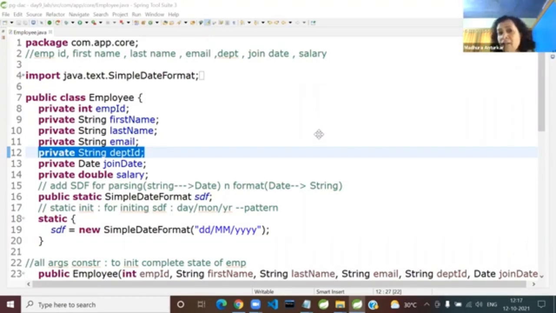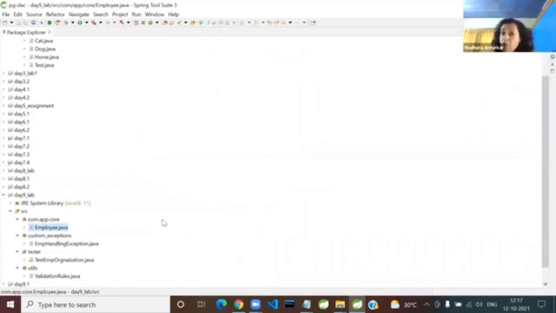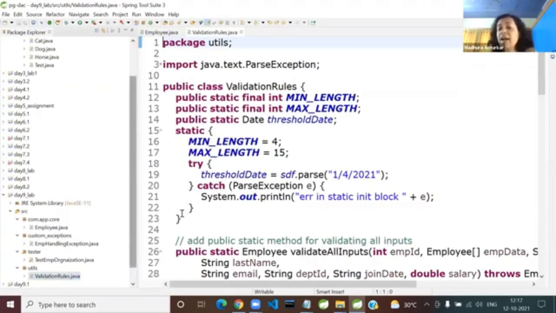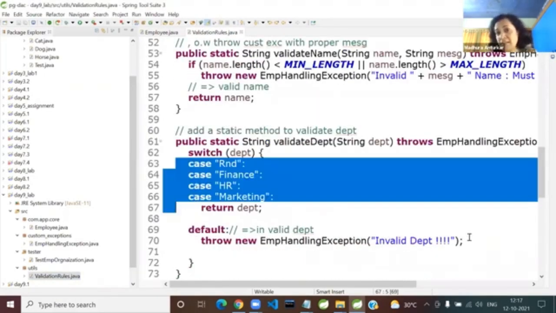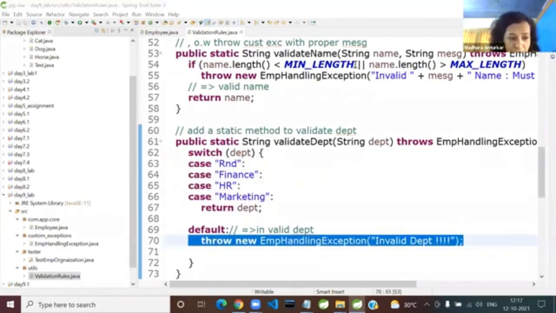In my organization, I can say, open the validation rule, please. Now that we have written it together, you understand. I hope you have already understood more than 50% of the code. So open that. Here, you remember, we wrote some cases and then switch casing. And I said, okay, only these 4 departments. Otherwise, I'm throwing the exception. Understood what I said so far? Understood the part of the code which I discussed? Now I'm saying, if I can only support a fixed set of departments, which sounds a better suggestion?